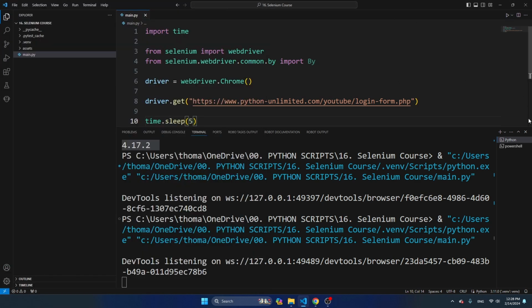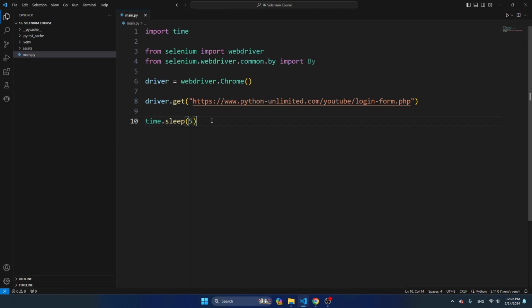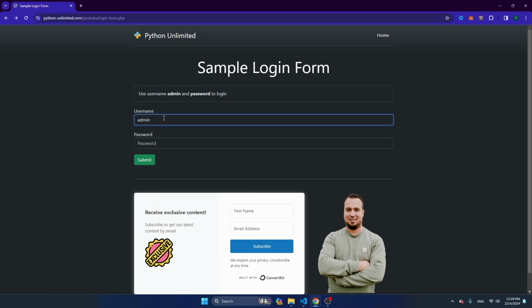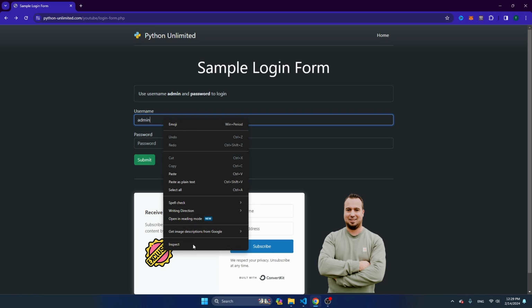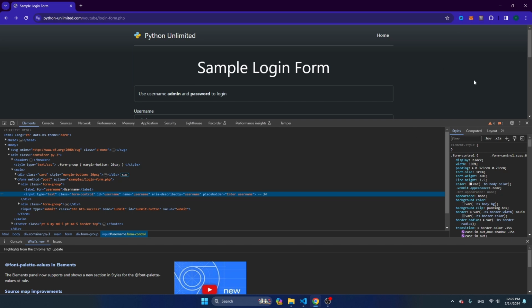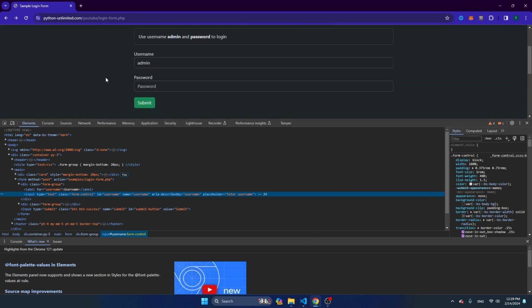So for now, we're going to use time.sleep just to see what is happening on the screen. But in the actual testing, we're not going to do this because we will see the test result in our console. So let's continue. Okay, so the easiest way to communicate with elements on our screen is to click here in Chrome or any other browser. Just click on the element and then look for inspect or something similar. And then you will get a bar on the right side of your screen or at the bottom of your screen, like in my case, with the element highlighted.